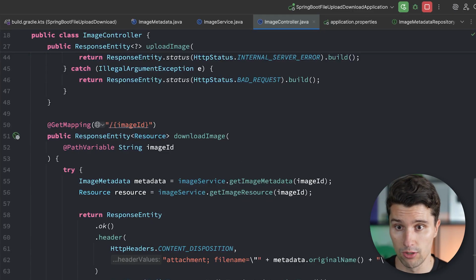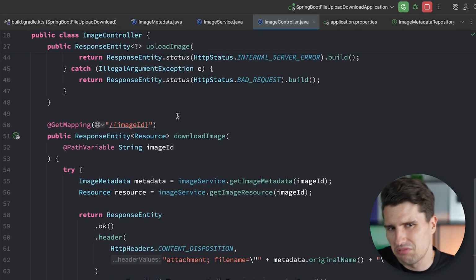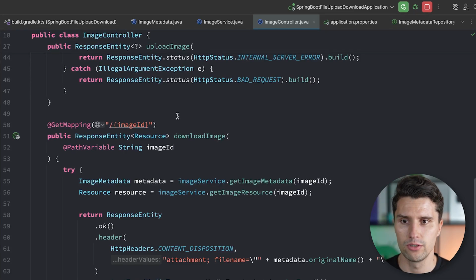But of course, if you store these locally, then you also have to take care of things like backups. In the end, you just have a single point of failure in your server if you do this. Because if your server breaks for some reason, then it's not just your backend that is gone, but also all the images that have been stored there. But again, it's really a trade-off that you have to consider for your particular backend you're building. If you're just building some kind of hobby project or smaller project, then storing these images locally can also save you some bucks.